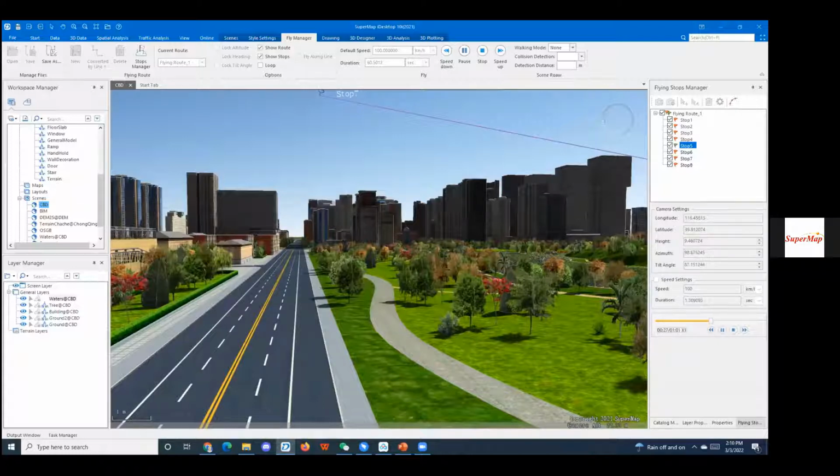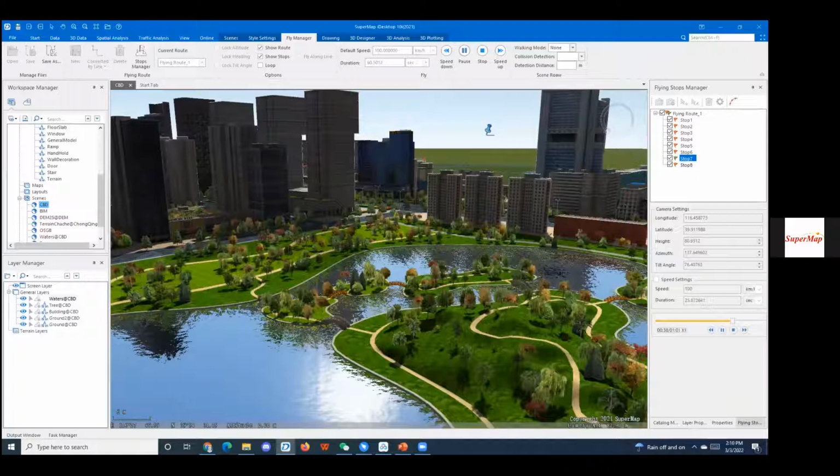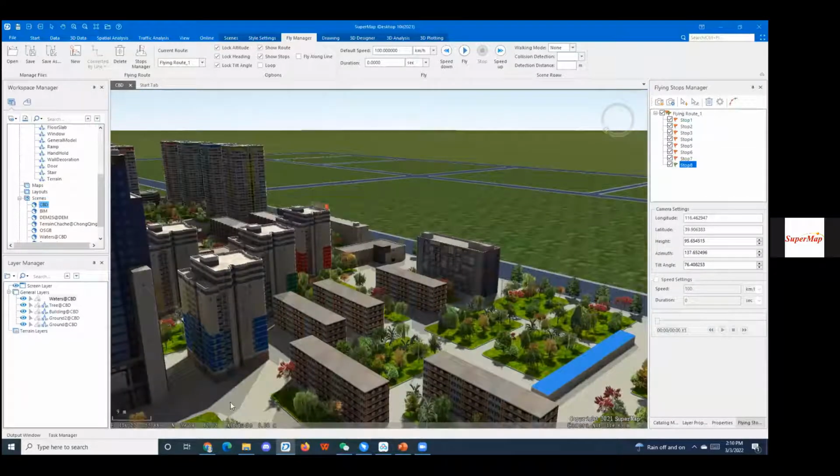Okay, and we can also add more stops. For example, this is the last stop. Let me find the last stop. Okay, this is the last stop. You can double click to find the last stops. Stop 8, this one. And I want to add more stops here, maybe here. I want the last stop to be on this loop. So you can click by camera. So modify, click by camera, where is it?